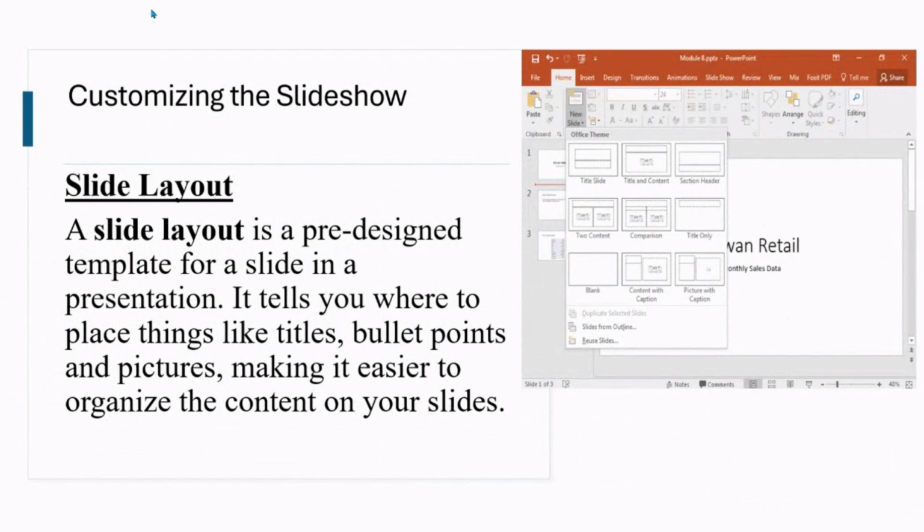We have the title slide, title and content, section header, comparison, title only, blank slides, and many other options.